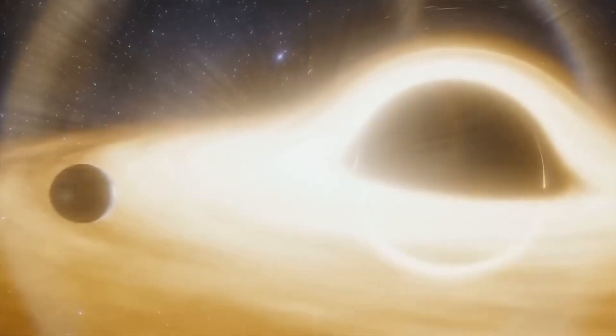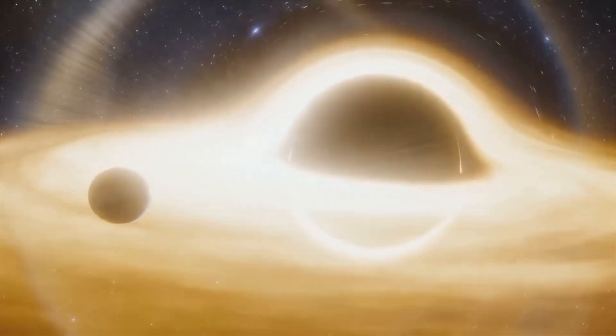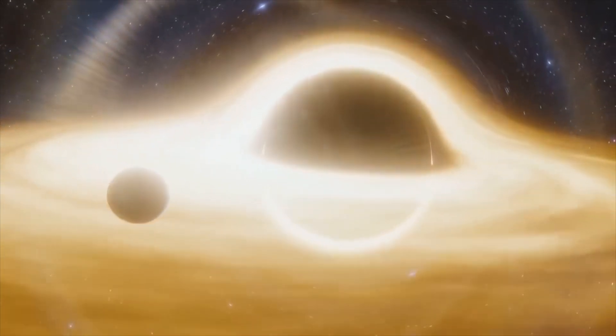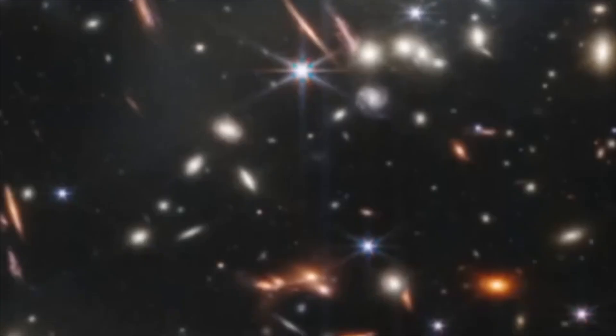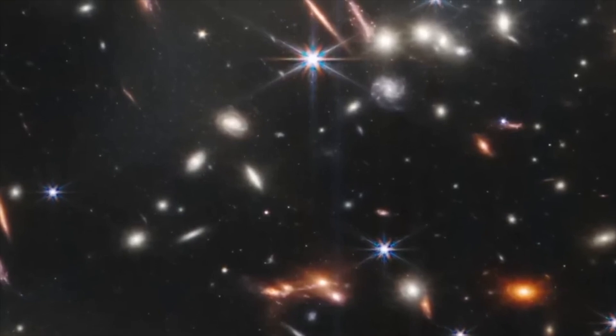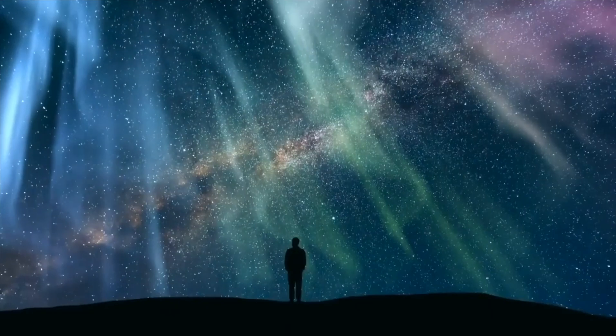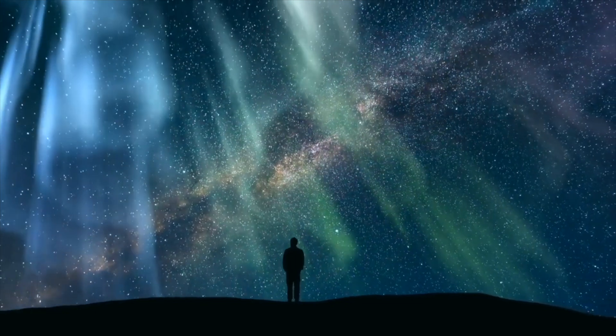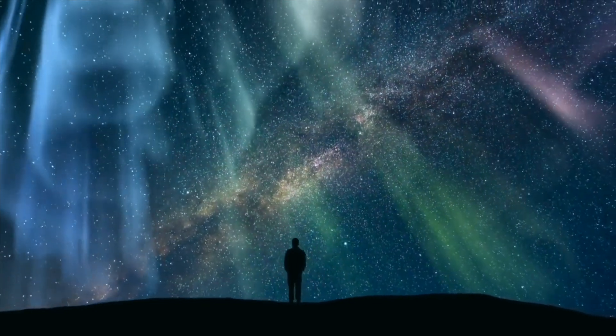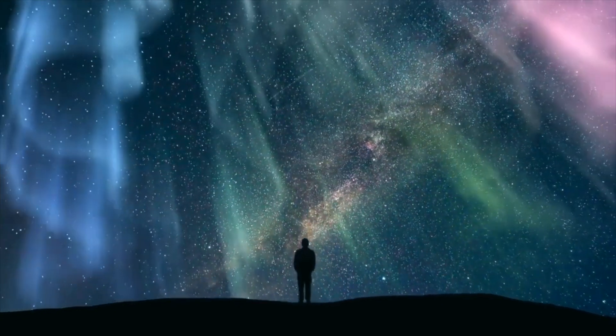The galaxies would still be older and should have already existed before the Big Bang. Now two possibilities remain. Either our universe is really older than we thought, or black holes form in a completely different way than we thought. The six galaxies discovered by the James Webb Space Telescope are an impressive testimony to the diversity and complexity of the universe. They also force us to reassess our knowledge of the cosmic giants. Large parts of the universe seem like a colorful cosmic dance, and the beauty is overwhelming. But then monsters like black holes or horror stars that devour others appear.